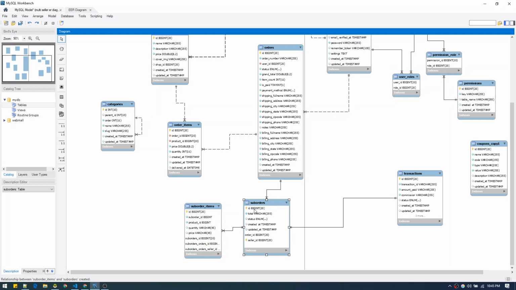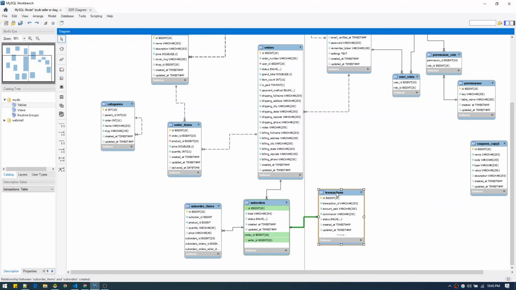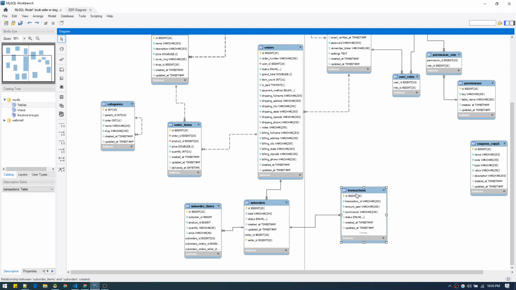And after completing this, we'll create the transaction table, which will handle all the commissions and payouts to sellers. And we'll keep our commission as admin, or you can call admin the owner of this whole multi-seller website. And sellers are all the sellers that the owner has hired or created.